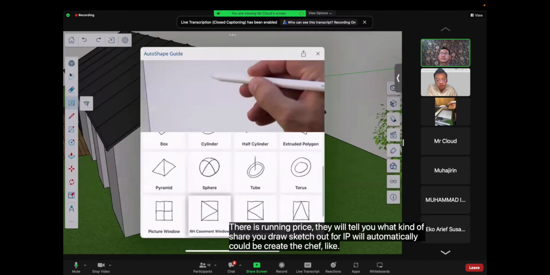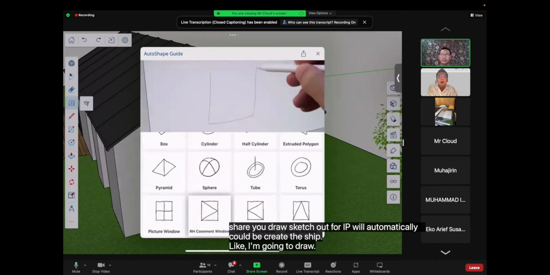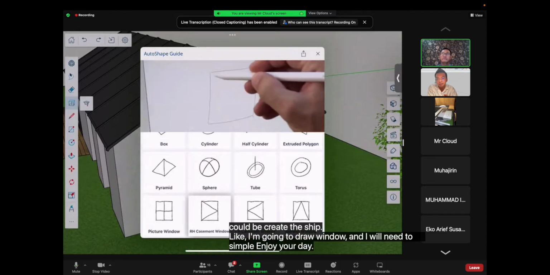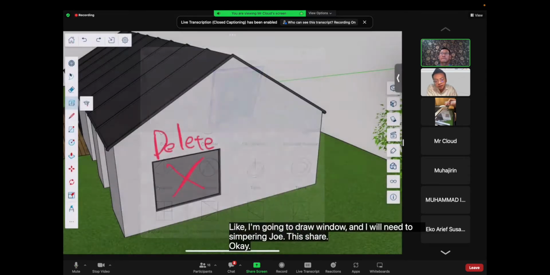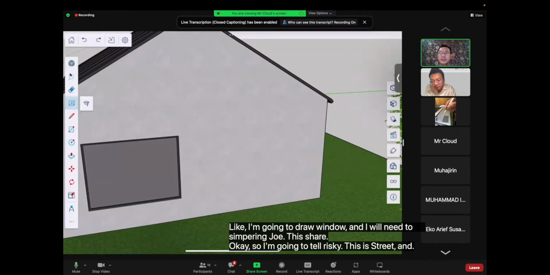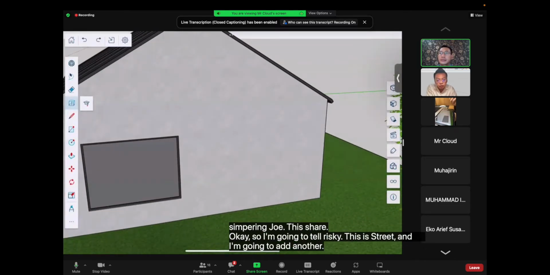Like I'm going to draw a window, and I simply need to draw this shape. So I'm going to tell Rizky, this is delete, and I'm going to add another new window, maybe here.